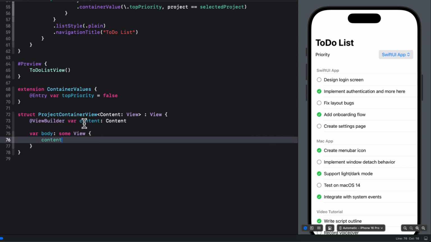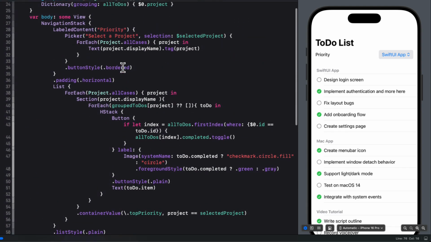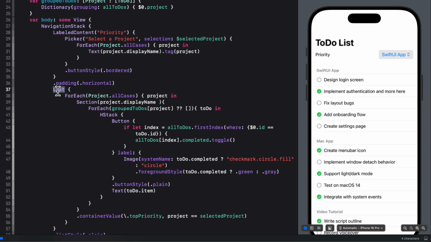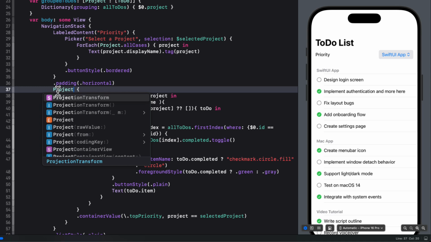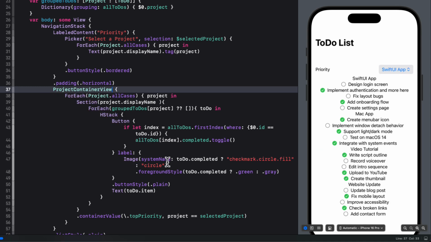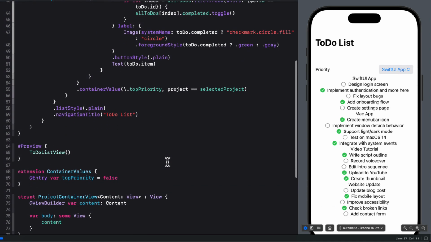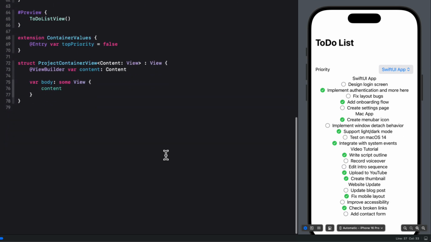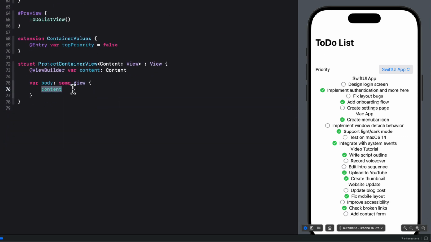So as before, I'm going to go back up to our list view, and I'm going to change that now to be a project container view. Of course, it's going to mess up. So back in the project container view, let's get it working again by embedding that content in a list.